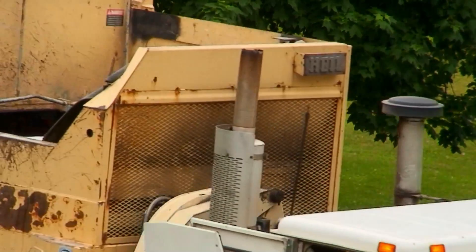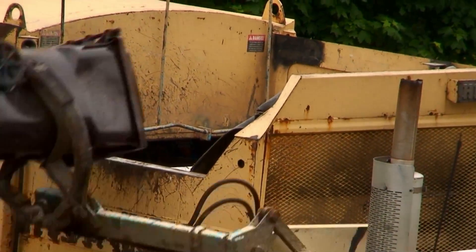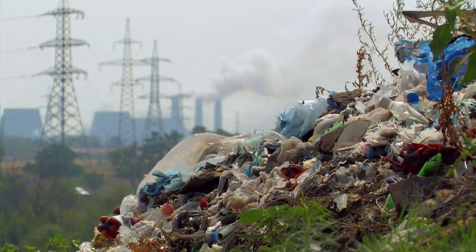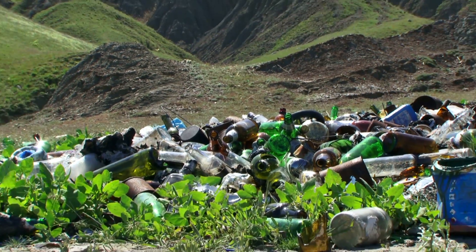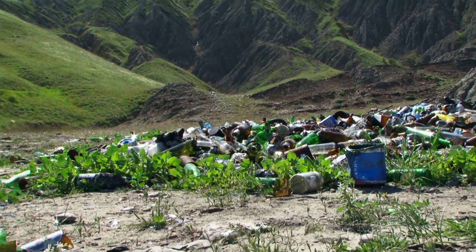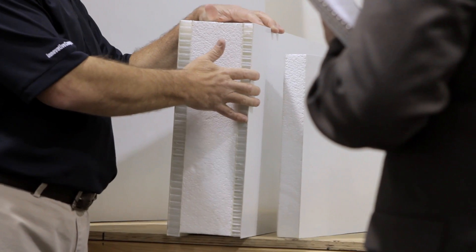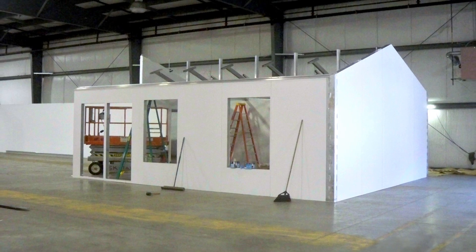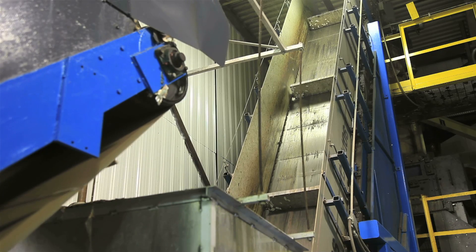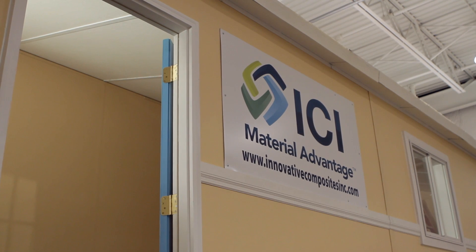A key ideology going into every single ICI product is environmental responsibility. Today, ICI incorporates recycled materials in its panels and makes products that are completely recyclable. But the vision doesn't stop there. Millions of tons of recycled PET — pop and water bottles — end up in landfills every year, creating a huge and costly problem for municipalities. ICI has the technology to take this abundant, free raw material and turn it into low-cost houses and containers. The vision is to completely utilize recycled materials: shredded pop bottles going in one end of the line and low-cost composite panels coming out the other end.